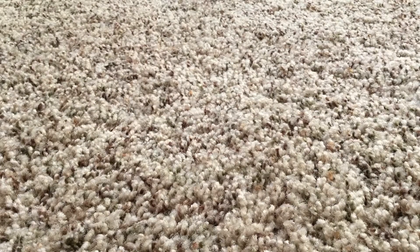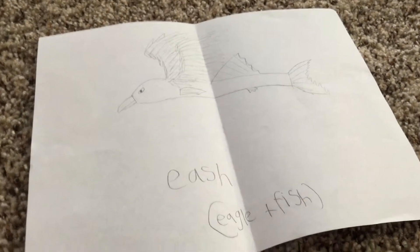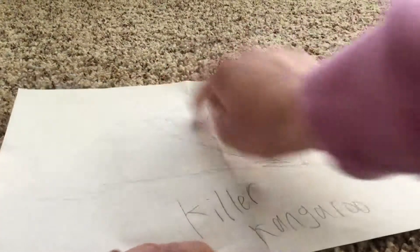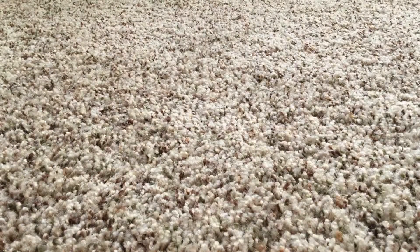Then there's this thing — this one's actually kind of cool. It's a fish and eagle. And then here's this thing — this is sort of cool too. I sort of started drawing whales and stuff, and the kangaroo part was really good because I started drawing kangaroos as well. Initially I'm best at dragons and birds, but I'm not very good at fish, and I'm kind of crappy at humans.